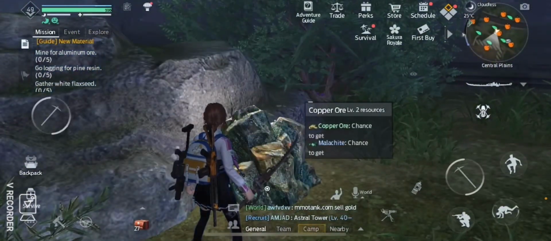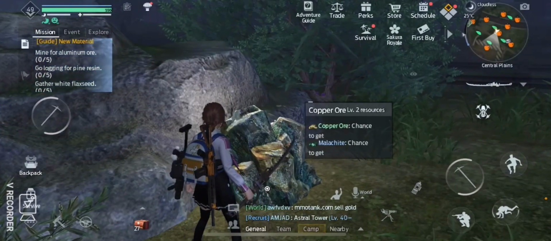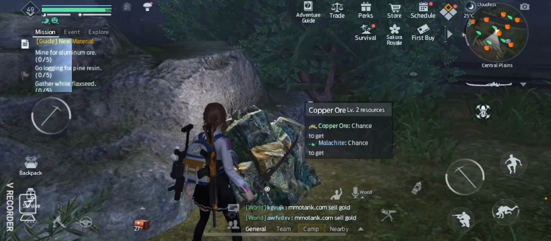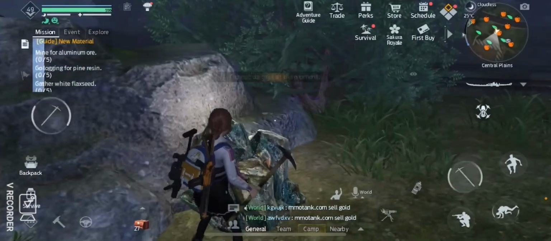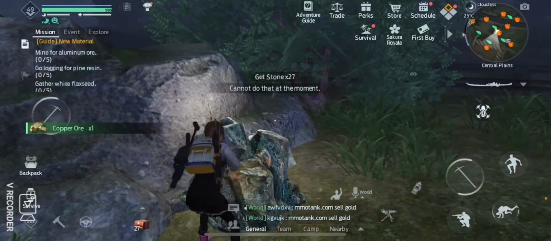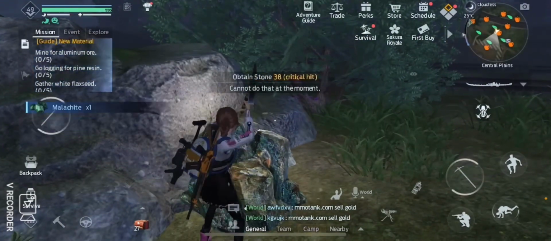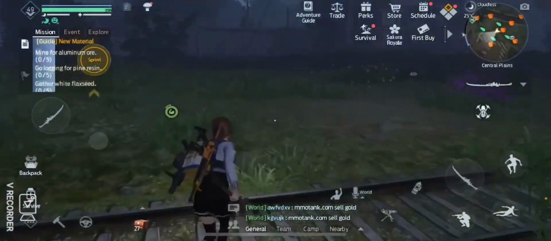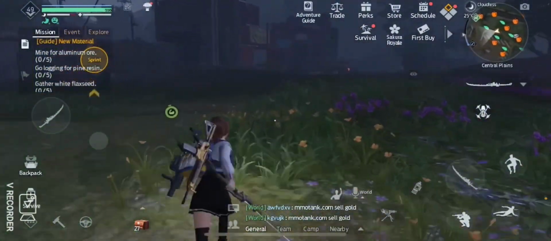And here's the copper ore. I was paying for this initially, like in the town, because I didn't know it was this easy to get it. So hopefully that helps. Okay, so that's the level 2 basic materials.